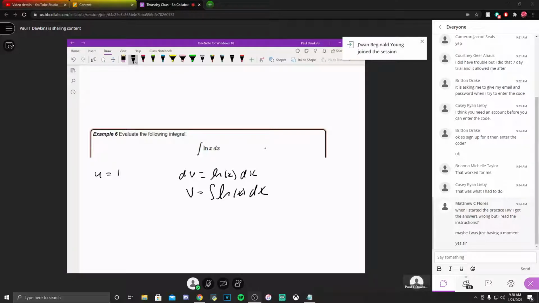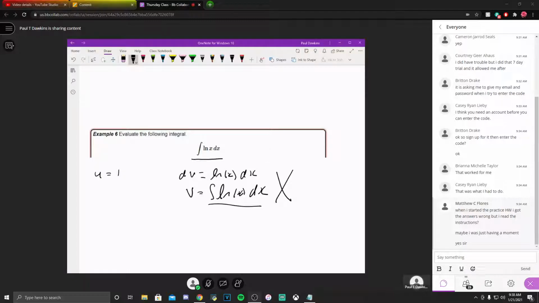In order to evaluate our integral here, if I take this choice of u and dv, I have to evaluate the actual integral we're asked to evaluate. In other words, folks, we have to know the answer to get the answer. So, good choice for u and dv? Well, probably not. If I have to know the answer to get the answer, that choice can't possibly work for us.